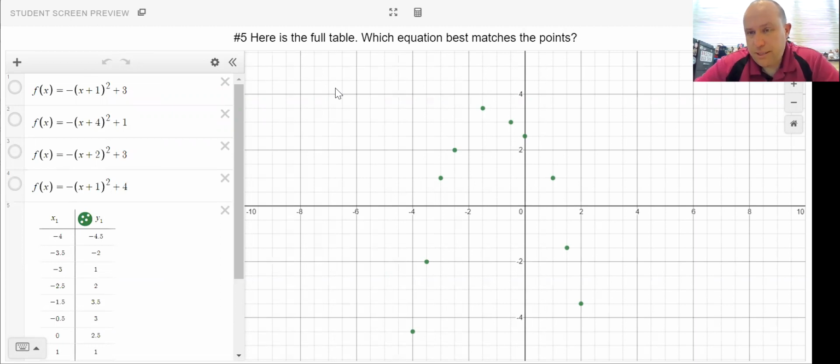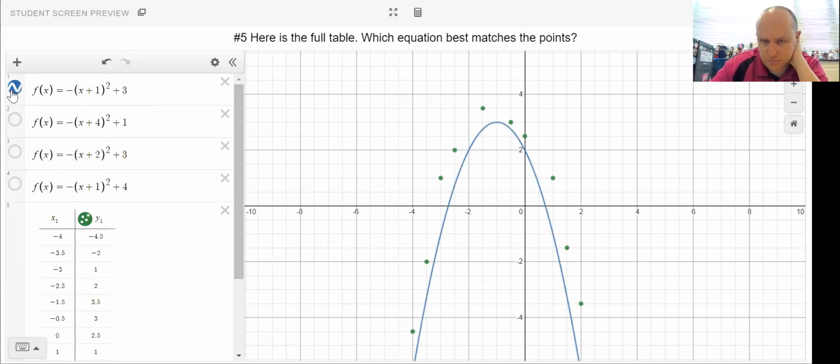Now, to check which is the correct answer for this one, I don't want to really multiply all these out because that's going to be a little bit complicated to do. I just want to check how close they are to these points. So I'm going to have a look at the first one. That looks pretty close. Now, as I look at the second one, I can see that's not as good. So I know it's not that answer.